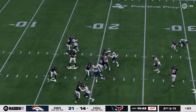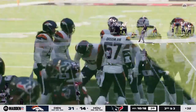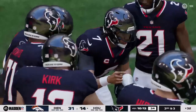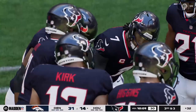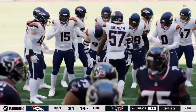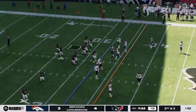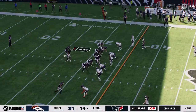Now Stroud. This pass complete to Higgins. So the completion results in 9 yards. And now it's 3rd and 3. You can see the time and effort and thought that they put into their passing game because it was evident right there. It looks like a simple pitch and catch, but you and I both know that they have planned for this and worked hard to make it happen.